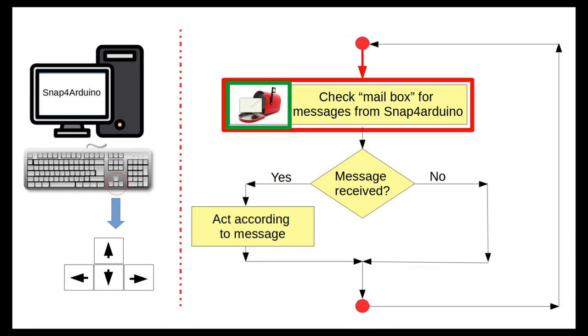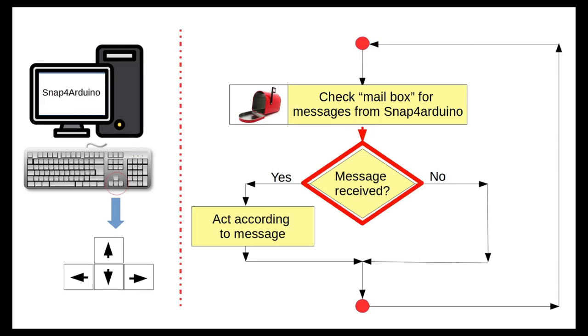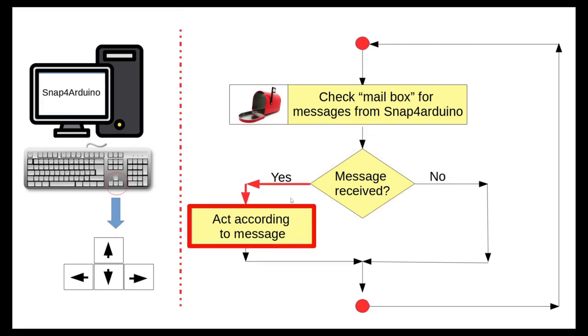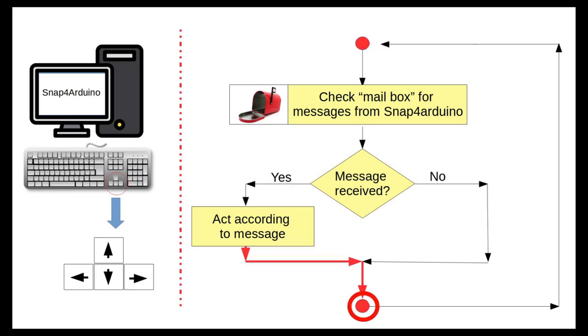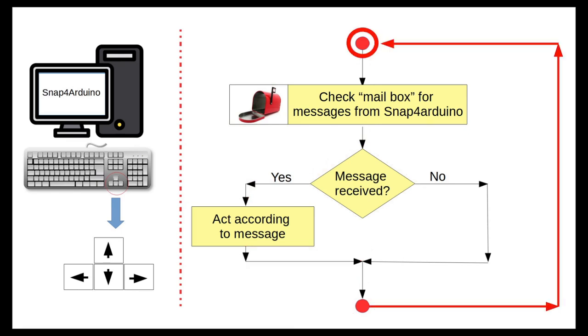But when ODI checks again for messages, it finds the message in the message box. Then, when the code reaches the branch, it will go to the other direction, and act in order to comply to the message. That is, ODI will set the signal to the servo motors appropriately, so that they spin according to the desired direction and speed. And the loop will continue forever.